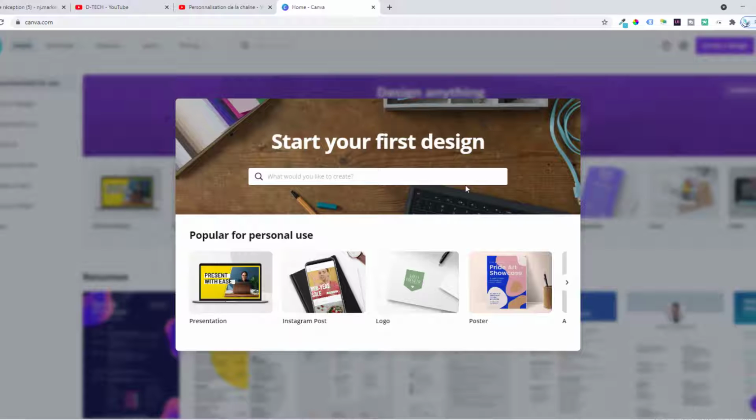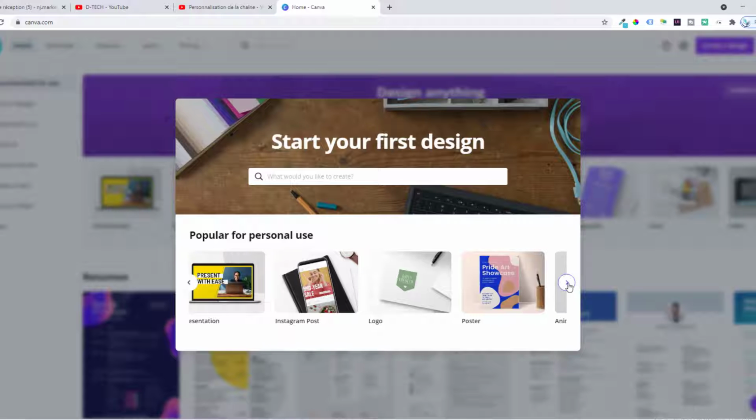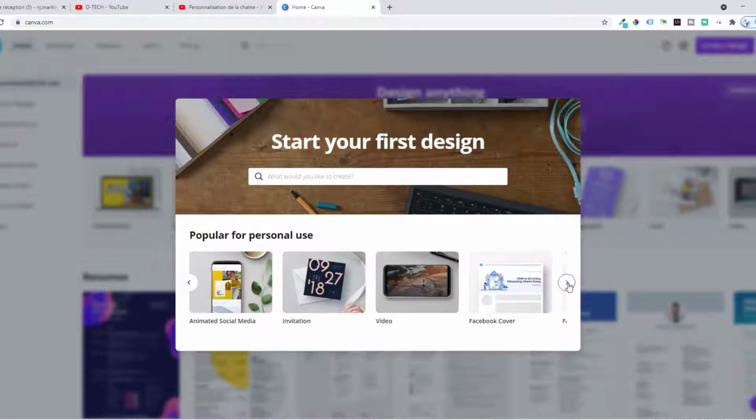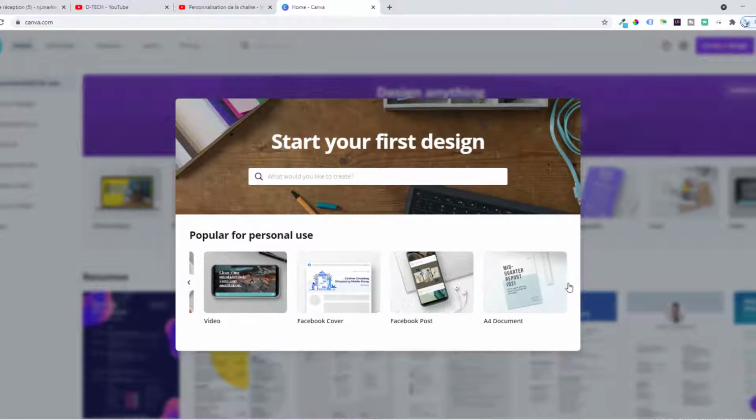So actually Canva is a graphic design platform which is free, that's great for making invitations, business cards, Instagram posts and more. It has a drag and drop interface, making customizing very easy. And so starting with Canva, you can either log in using your Google account, or you can log in by creating a new account.